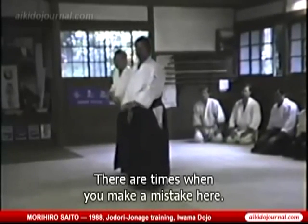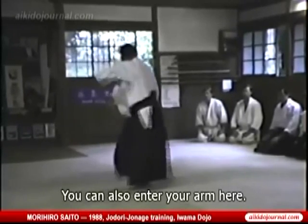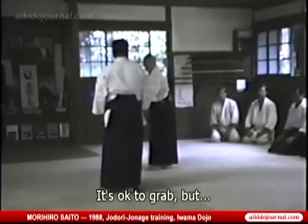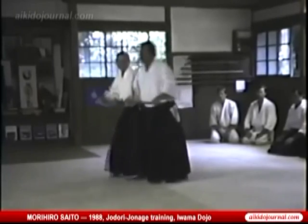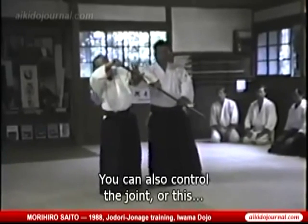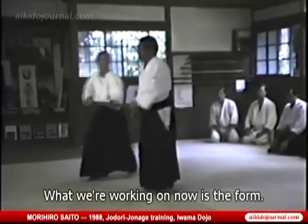There's times when you make a mistake with that hand. But if you get under the elbow, that's okay. And that's also okay. It's okay to grab, but beginners do that. 1, 2. That's okay, get it in the cake only right there. You could also go like that. And that's okay from the beginning there. We're doing the form.